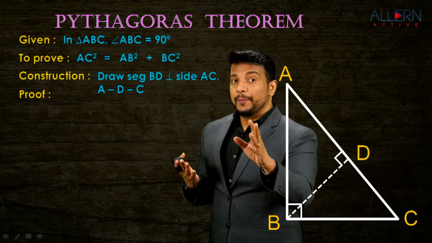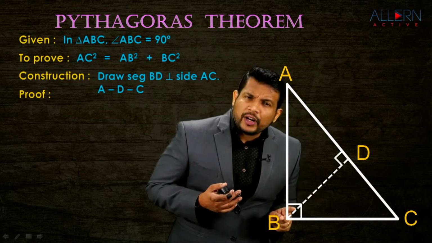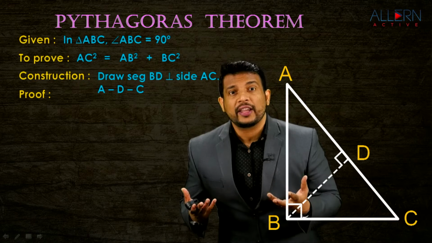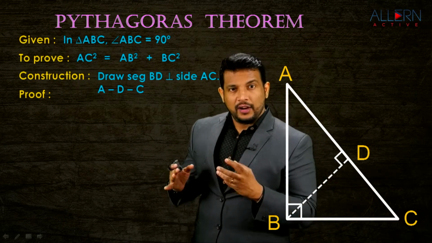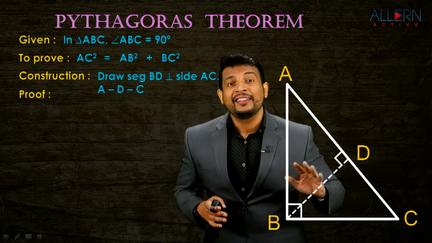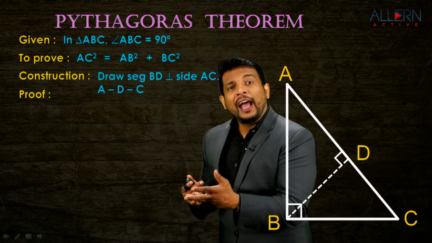Now I want you to think. Observe, we have a right angle triangle, and here from the vertex of the right angle there's a perpendicular on the hypotenuse. What happens in such a case? In such a case we know one thing which we have learned, that all the three triangles, that is the two smaller triangles and the bigger triangle, they are similar to each other, isn't it? They are similar. And how do we get that?